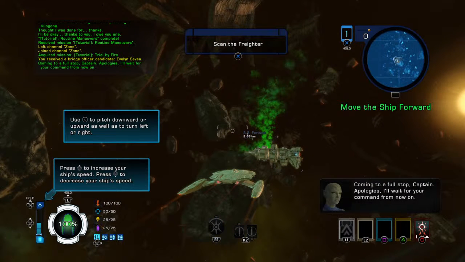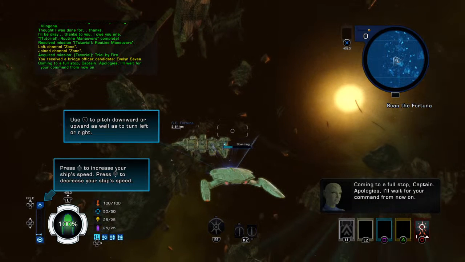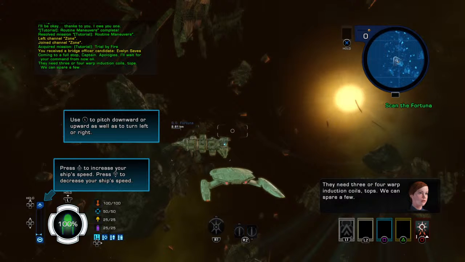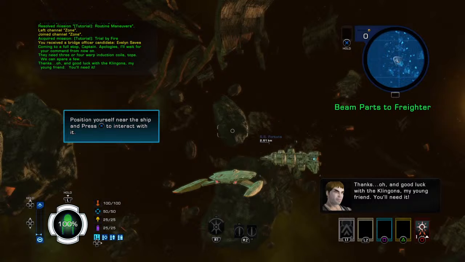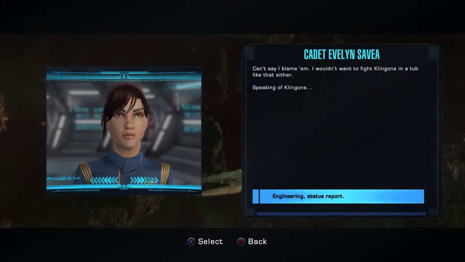Coming to a full stop, Captain. Apologies. I'll wait for your command from now on. Scanning in progress. They need 3 or 4 warp induction coils tops. We can spare a few. Position yourself near the ships and press X to interact with them. Thanks. Oh, and good luck with the Klingons, my young friend. You'll need it. Okay. Can't say I blame him. I wouldn't want to fight Klingons in a tub like that either.